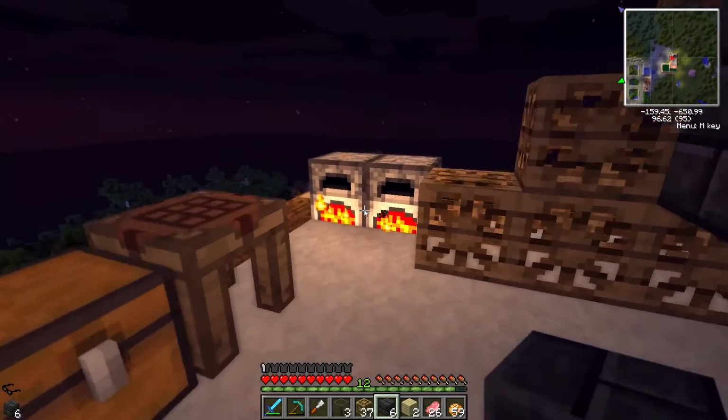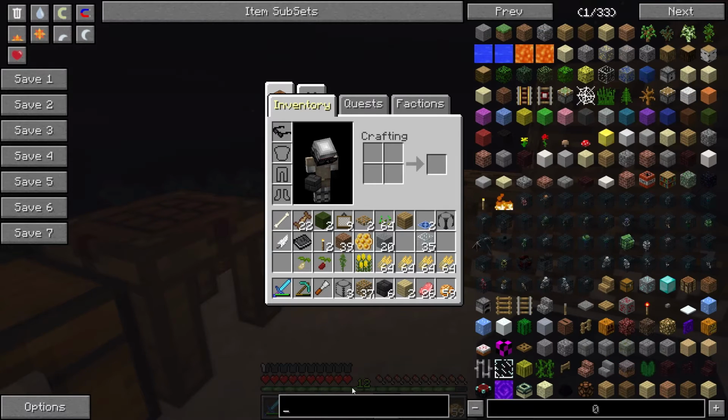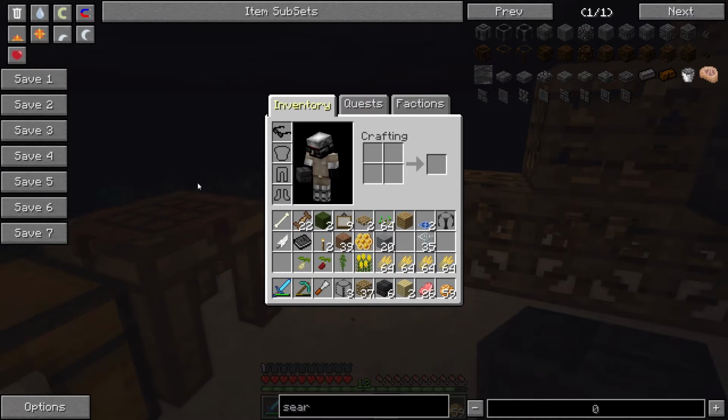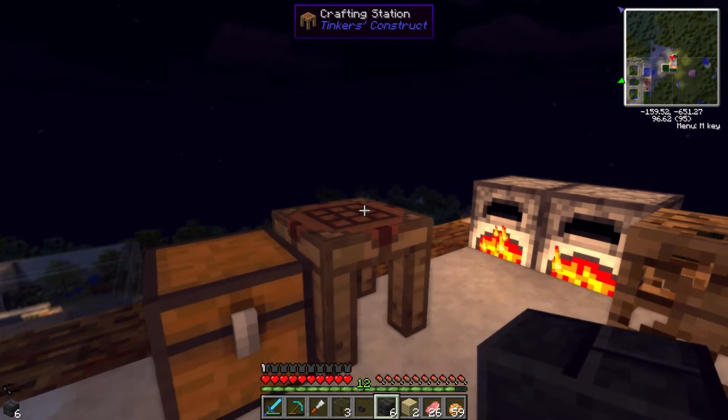This is good. This is going well. This is going well for me, anyway. Oh, we also do need to get some of those output things, don't we? Now, what were they called? Seared faucet. Okay, let's have a look at that. That's made very straightforward. Nice, that's what I like to see. Like that. So we're going to need one of those just to start outputting straight away. And we also need the other output thing.